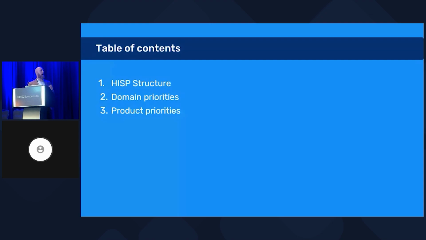And then I'm going to talk about the product priorities. Very broad strokes. Lars tomorrow is going to talk about what's new in DHIS2, so there's going to be a little bit of overlap, but I'm going to talk from a very high level about what each one of the product streams is taking into prioritization. So it's going to be a lot, and we're going to have to go quick.